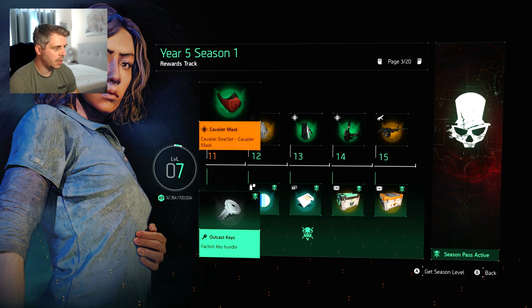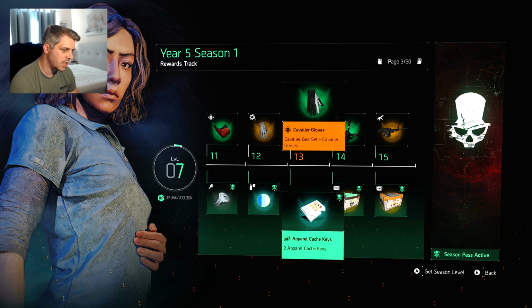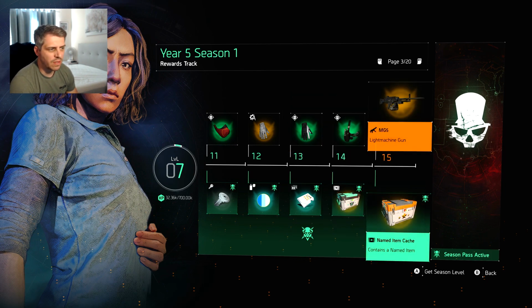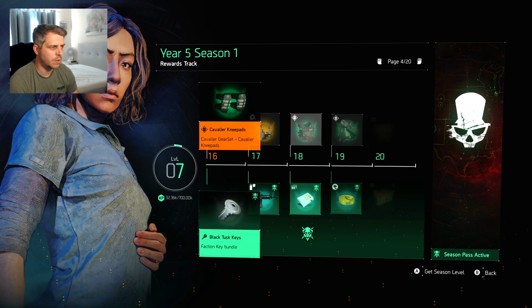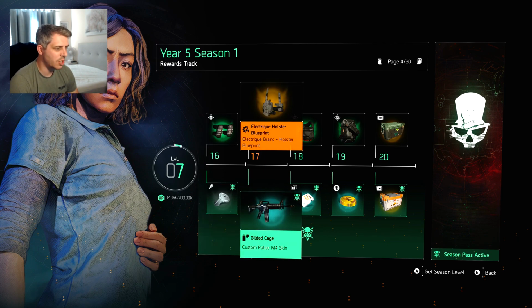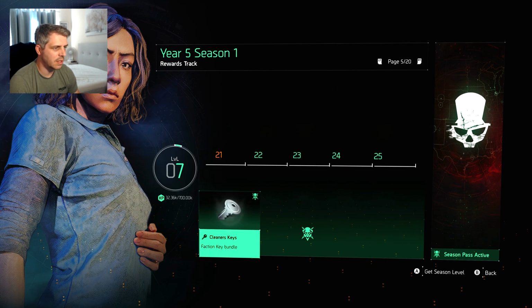Just moving on here, let's have a look to see what we've got. The first time we get the Cavalier mask, which is the new gear set, is level 11. We've got the Frozen Circuit gear dye, which is the one they showed on the live stream. Again, that's part of the season pass. We then get the Cavalier gloves and holster, followed by the MG5 light machine gun. That's going to be the new named one, I believe. I can't remember. We then get Cavalier knee pads. We get the Gilded Cage custom M4 skin. That looks awesome from here, but it's always very small images, so you can't really tell for sure, but it looks really nice. And then you pretty much complete the Cavalier gear set here, level 19 on the rewards track.